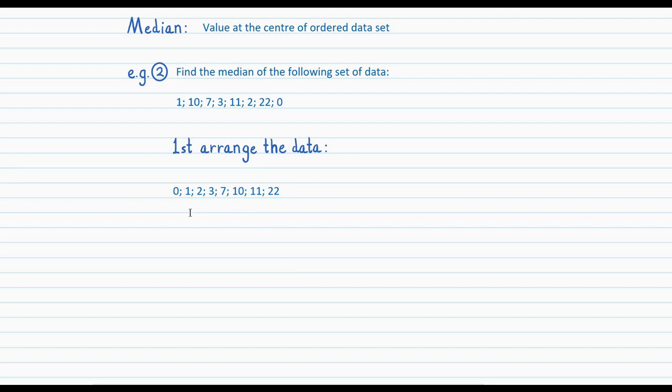So in this set, there's 8 points. So n is equal to 8. Then you first determine what number point is at the center of the data set. And to calculate that, there's a special formula, which is basically n subscript median. Just think of it as median for now. I'll actually change it a little further on. But anyway, n median is equal to half times open brackets n minus 1 close brackets plus 1. So you just sub in the 8 and you get the value of n median as 4.5.